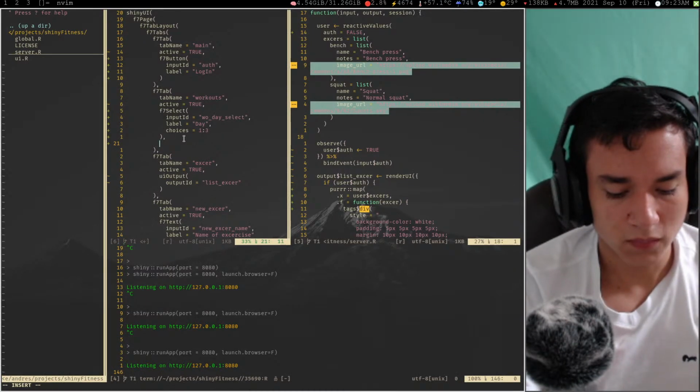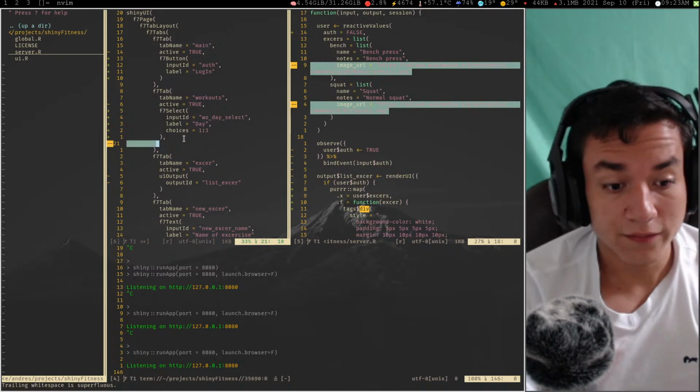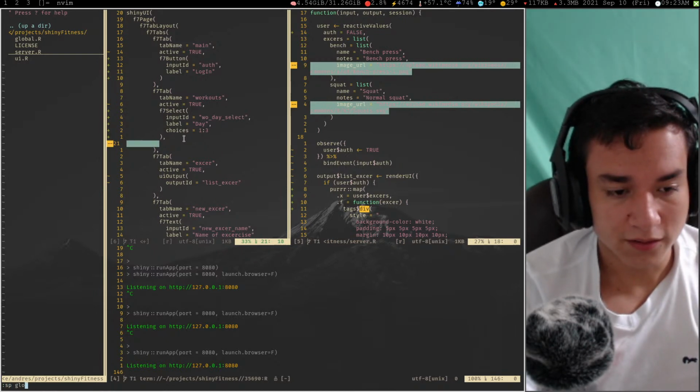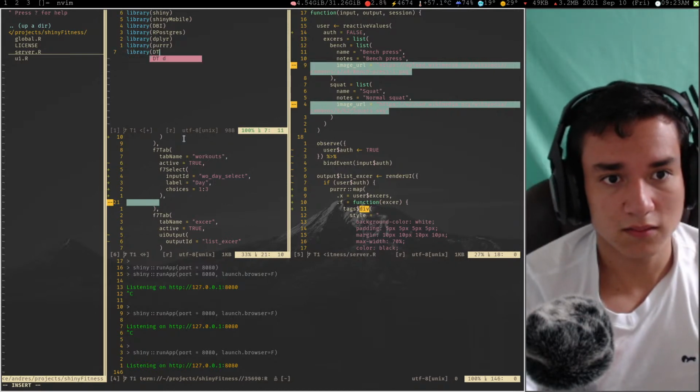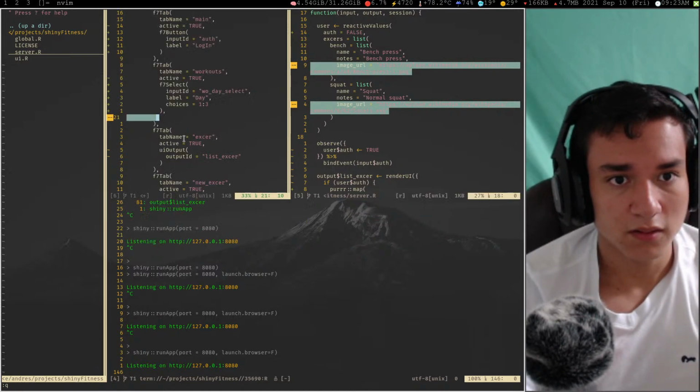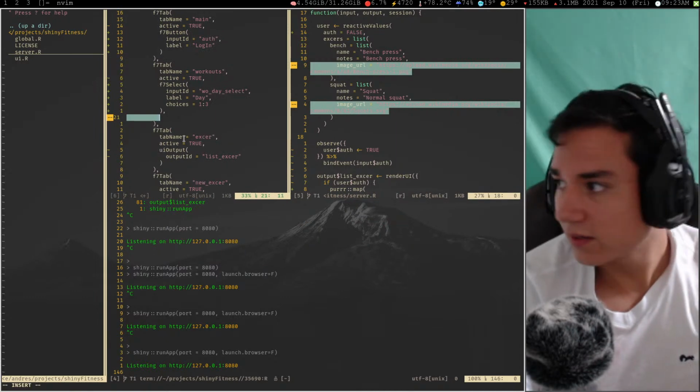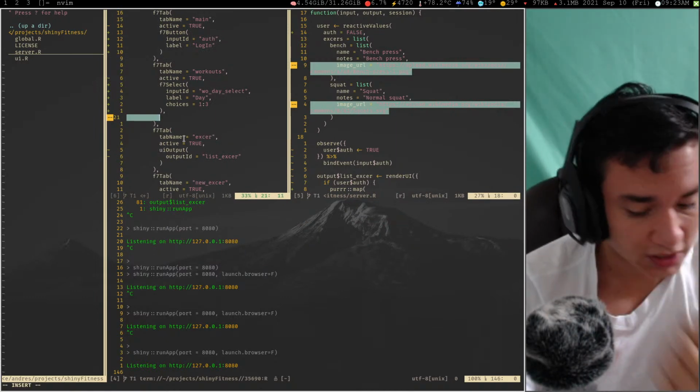So I don't know if I brought it, let me open my global.R. I'm going to bring in the library DT, which is good for working with data tables in HTML with Shiny.